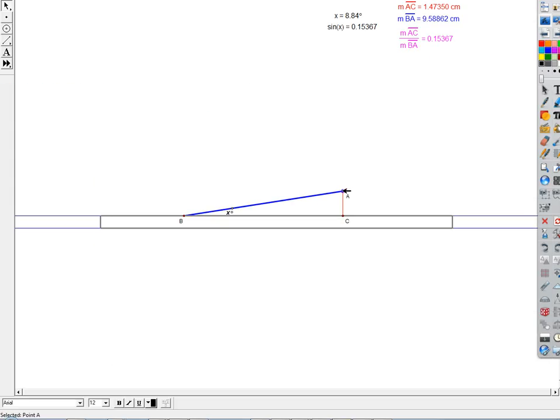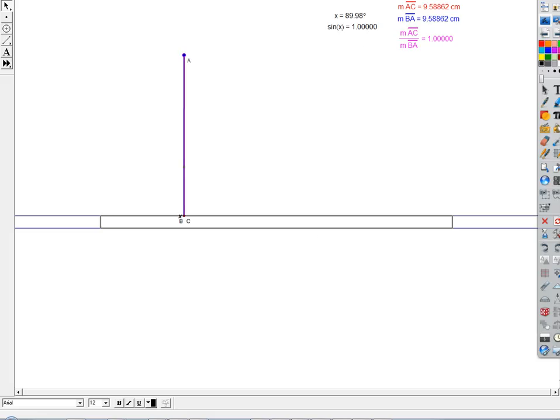If I want to run this out to where I'm approximating the actual value of undiluted gravity, without the ramp being there, wouldn't that be the case where I just make this thing vertical? Well, if I make it straight up and down, what's sine equal to? 1, right? The angle is 90 degrees, as close as I can get it when I'm moving this thing around. But if the angle goes to 90 degrees, the sine of 90 goes to 1, doesn't it?